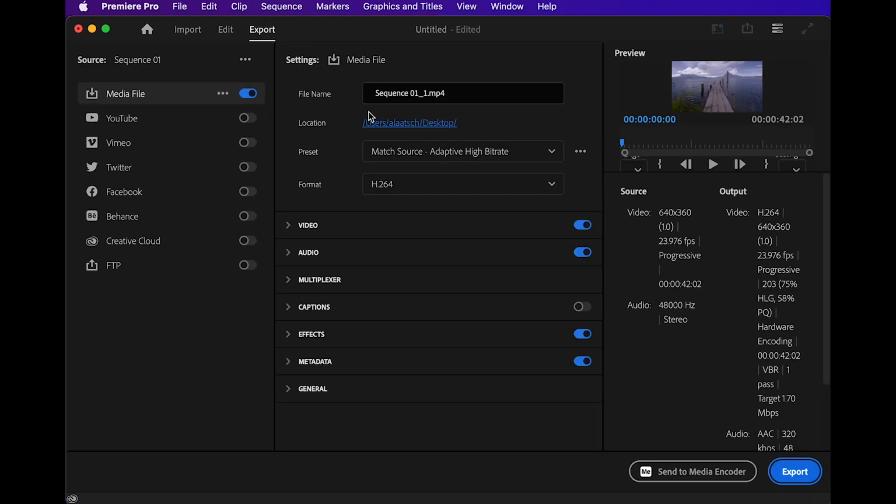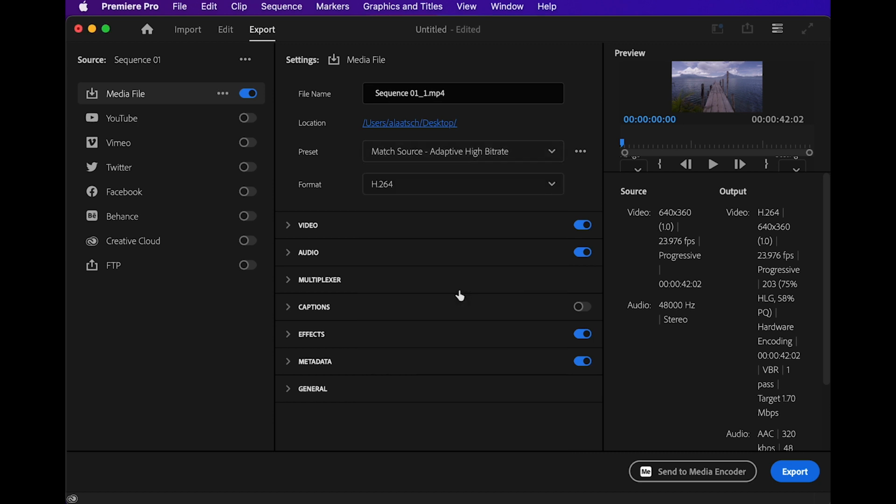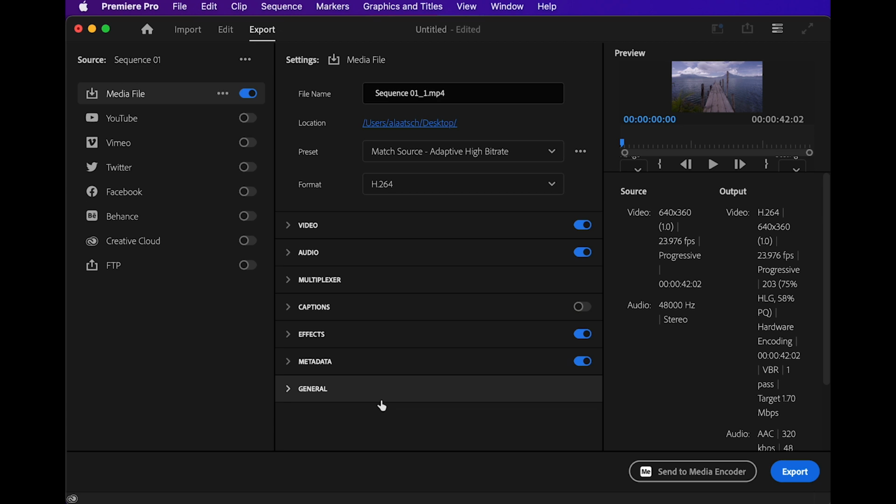And now you can rename your file. You can save wherever you want it to save. You can change what kind of quality setting it gets saved out to, and you can also change its format. Tons of other options are available as well, but these are really the basic options you can go with, and then all you have to do is hit export, and that will take some time, but that is how you export videos and get the actual MP4 of the entire sequence created.